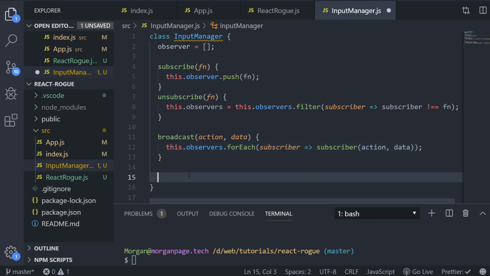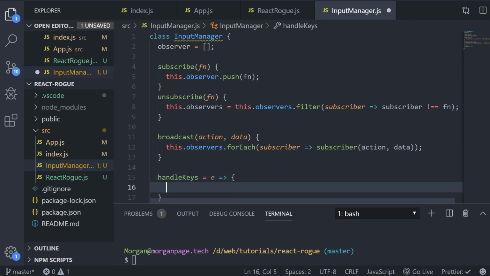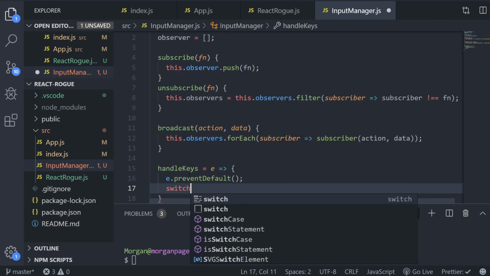Now we want a function that handles input. We're going to keep it pretty simple. This method will receive an event object, and what we tend to do is call preventDefault on the event object because we're handling it ourselves, and then we do a big switch statement.